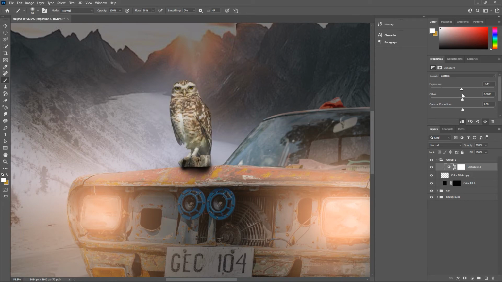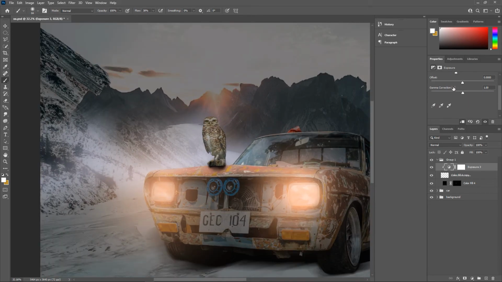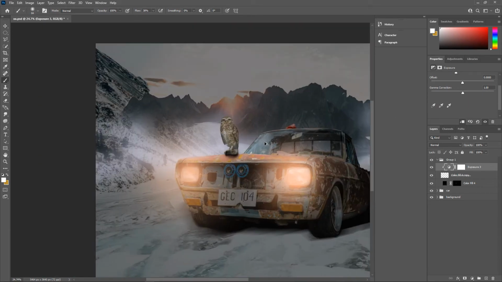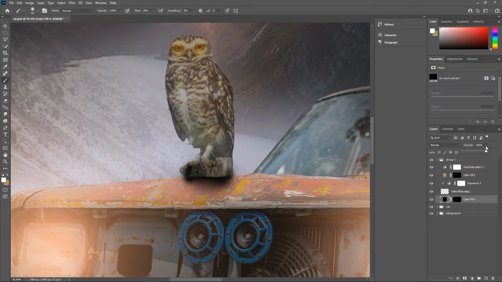So I'm gonna try something like that. No, like that. Then now I wanted to add some highlights. Should I put them now? Let's see if I can. Some shadows down here.